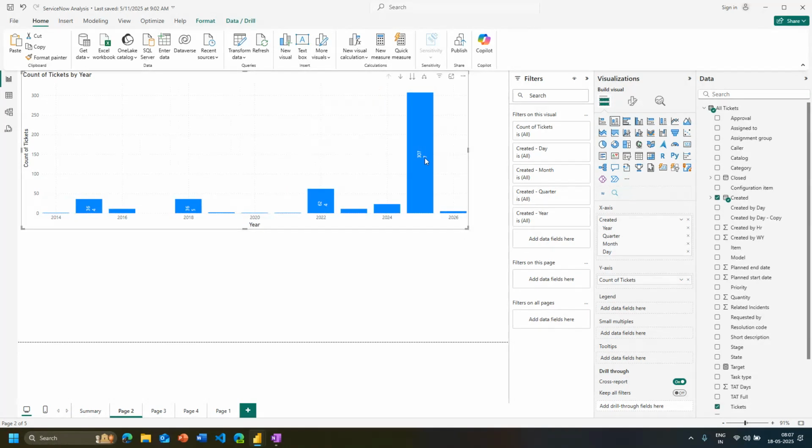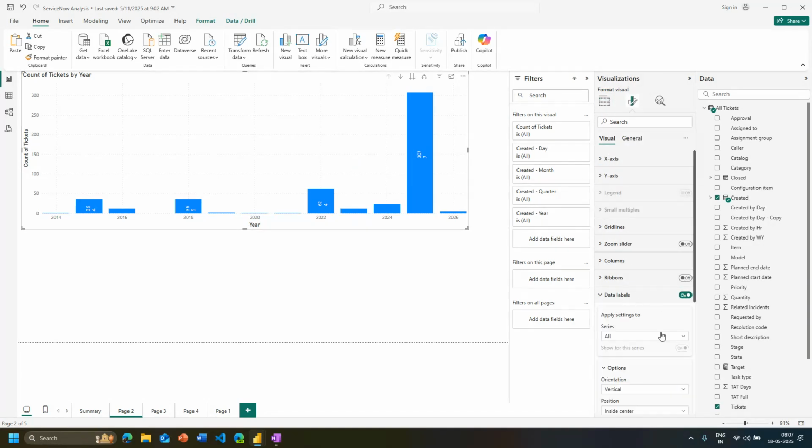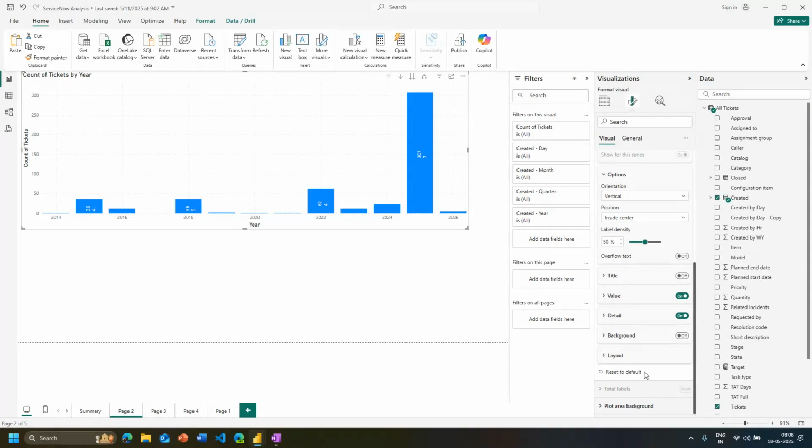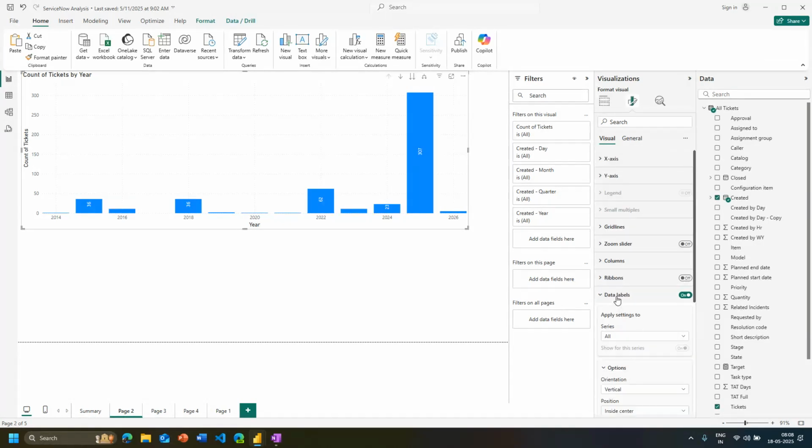See, I got one more entry now. That is my category. I have included one more detail in my data labels. So instead of creating one more visual, I can just add my field into it, and that will be shown as a data label. It's our choice. Even that option is available under the data labels.